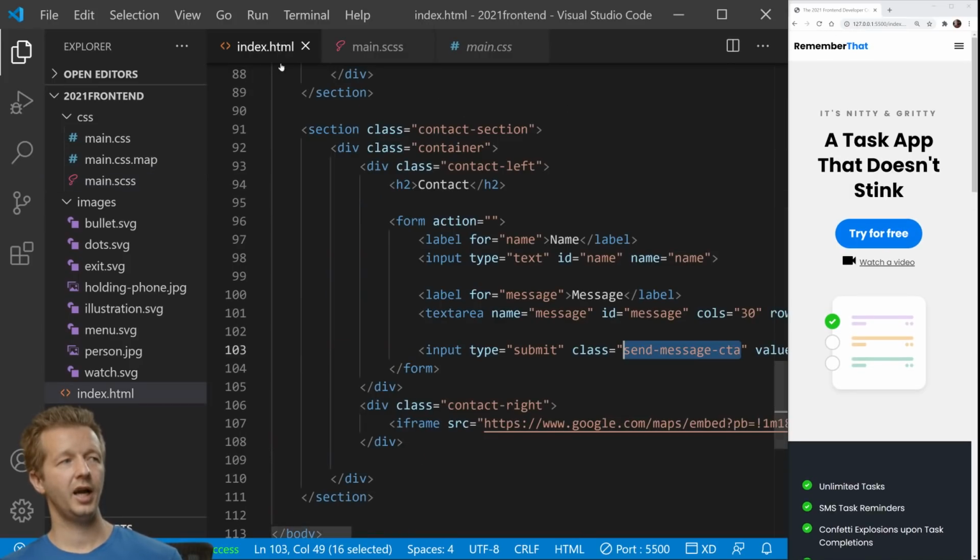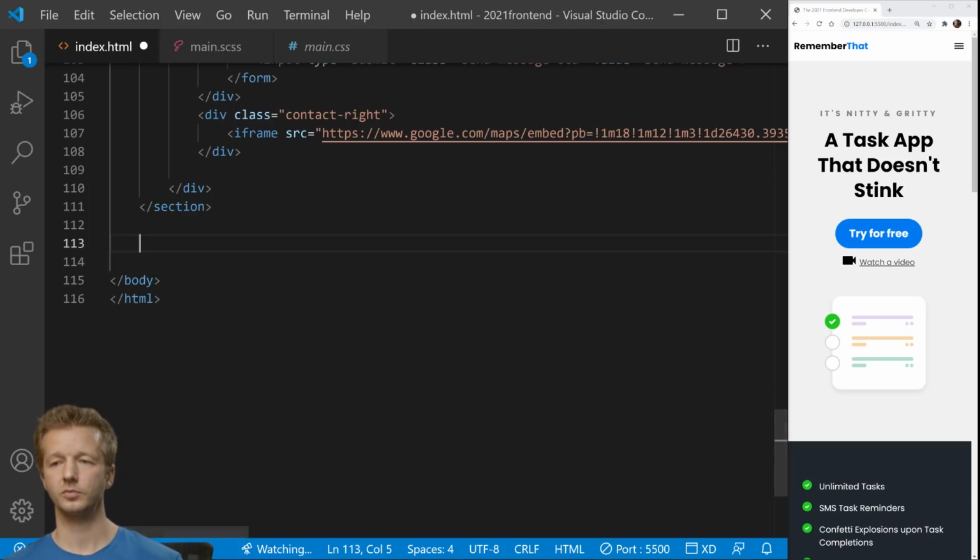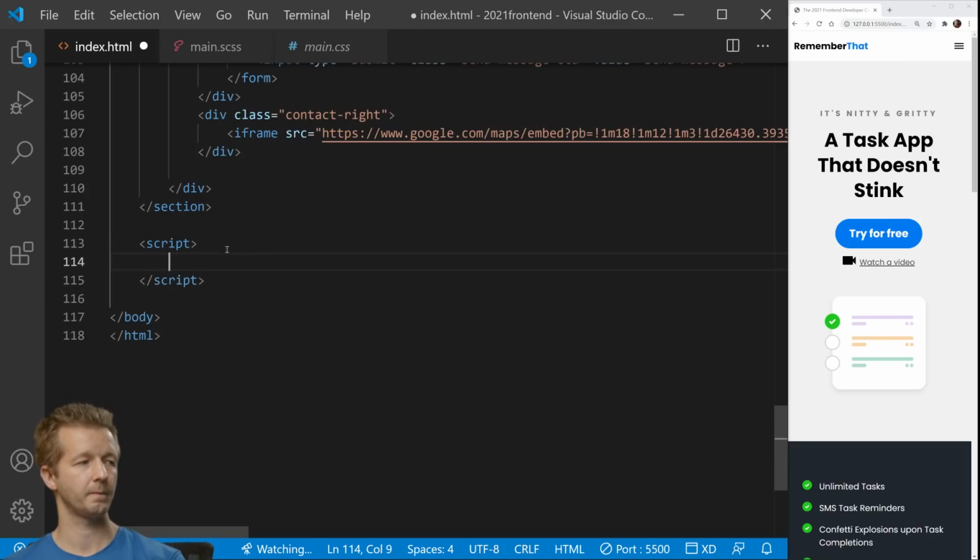All right. So now we're going to get into something that's very scary for newcomers, and that is JavaScript. So JavaScript will allow us, when somebody clicks this, to attach a class onto what's called a DOM element, or this element right here, or to the nav element rather, and allows us to add a CSS class that will toggle on that display property to show it when it's clicked. So we can put script at the very bottom, just above the closing body tag.